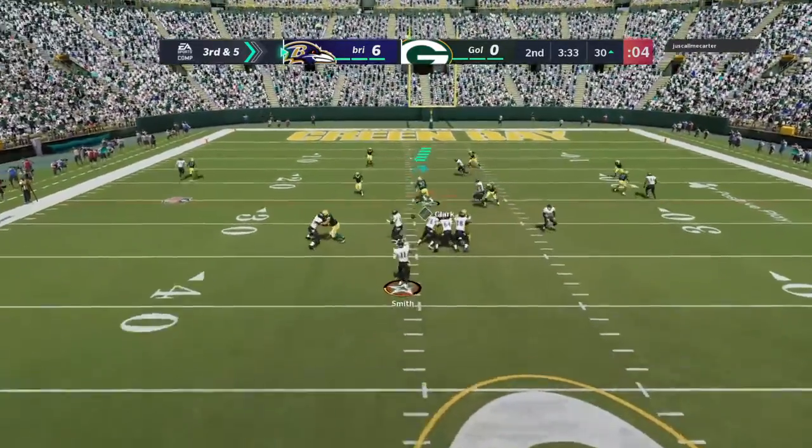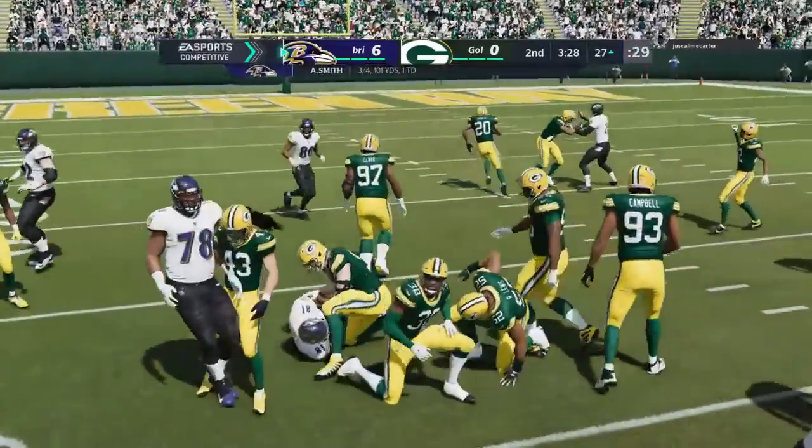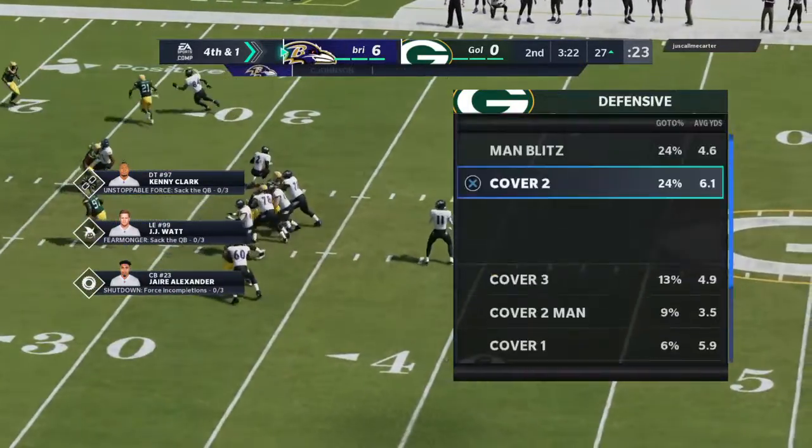A shotgun snap for Smith. Johnson with a completion over the middle. And they're going to mark him down short, maybe by about a yard, if that. They get only 4 that time as that leads us to a 4th down.